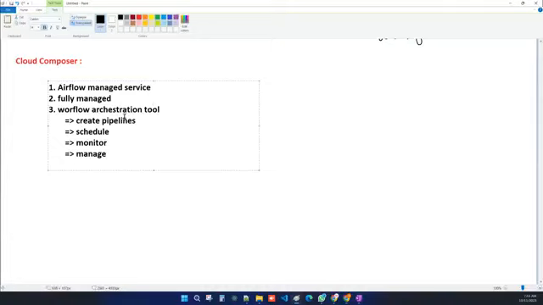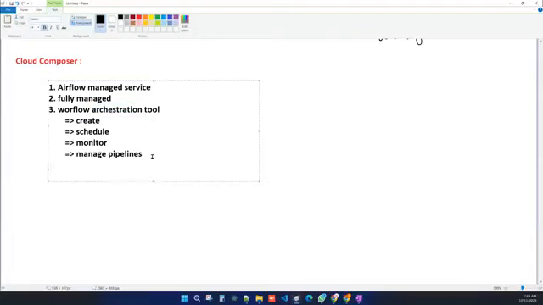Usually instead of calling all of these things, people call it orchestration: creating, scheduling, monitoring, managing. In other words, you can create the pipelines, schedule them, monitor them, and manage them. Okay, so this is what it is.